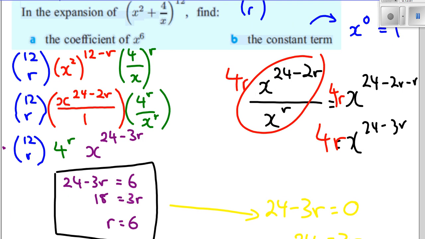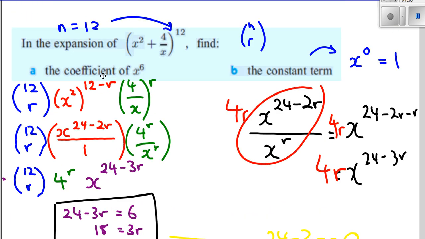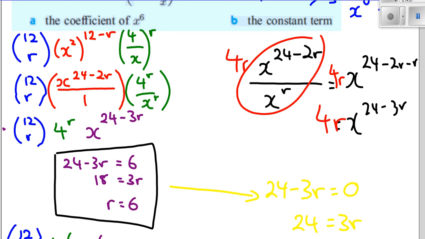There we go. So 12 minus r, because we know what n is, but we don't know what r is. The next term is 4 over x, and that's to the power of r. So it's always the case, n minus r here, and r is happening here. This is where it got a bit complicated, where we had to use exponent laws. 12 C r is still unknown, so I'm just bringing that down. And here I'm just using exponent laws to expand, like remember exponents of exponents. So like this, would you agree we multiply the exponents? Yep. So that becomes x to the power of 24 minus 2r.